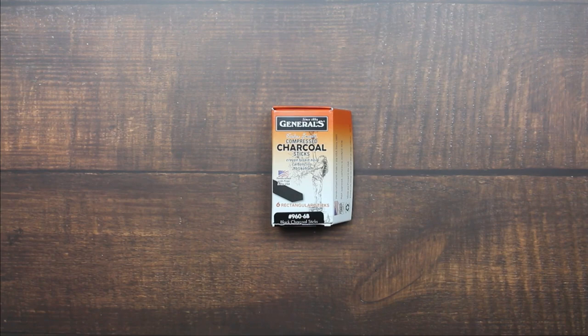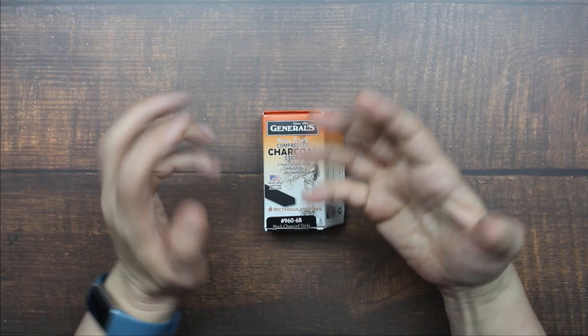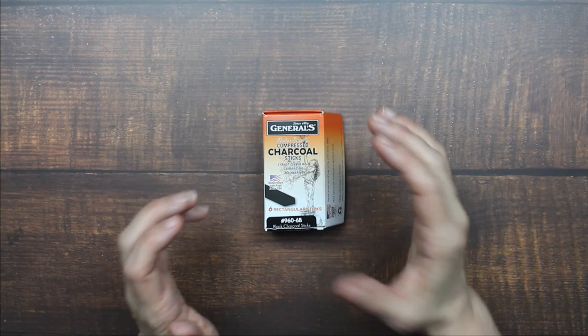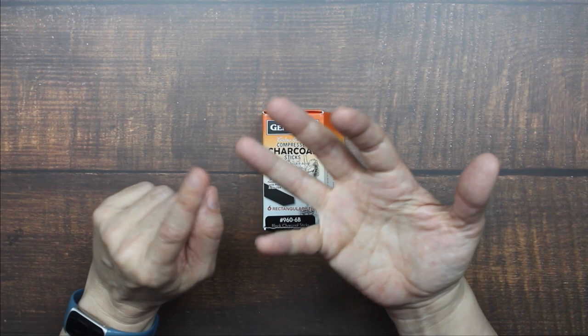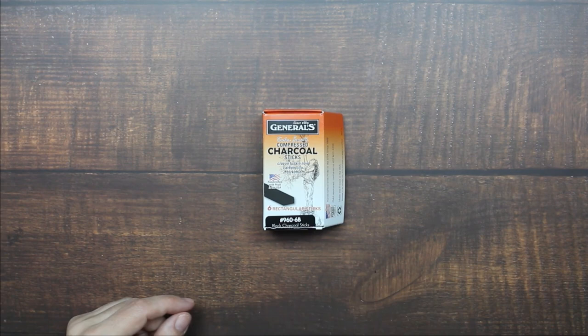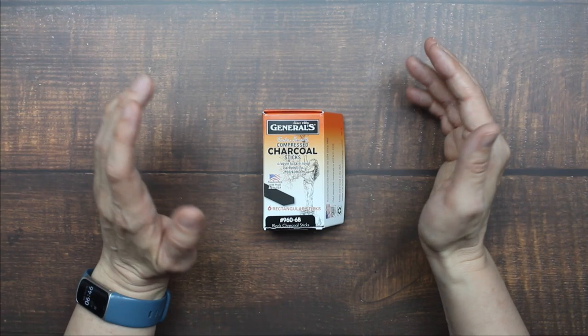All right, so let's push this to the side, and I'll show you what else I got. Okay, so I picked up some more charcoal sticks from General's. Let me just say for a second, everywhere I shop for art supplies, if I run to Hobby Lobby or Michael's, a place like that, when I look for my charcoal, they only sell them in packs of three. And I'm specifically speaking about this General's charcoal stick. They only sell them in packs of three, and they have a 2B, a 4B, and a 6B. And then you get one of each. Well, I like the 6B, so I really don't want to buy a couple packs and then just put my 2B and my 4B in the drawer and not use them. So I want just 6Bs.